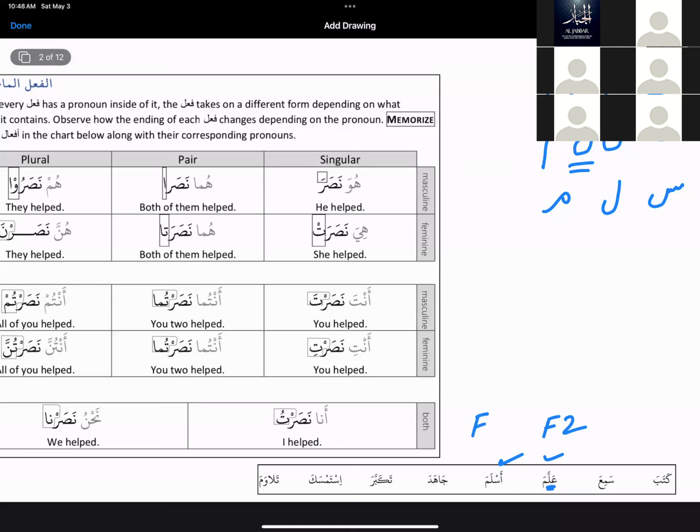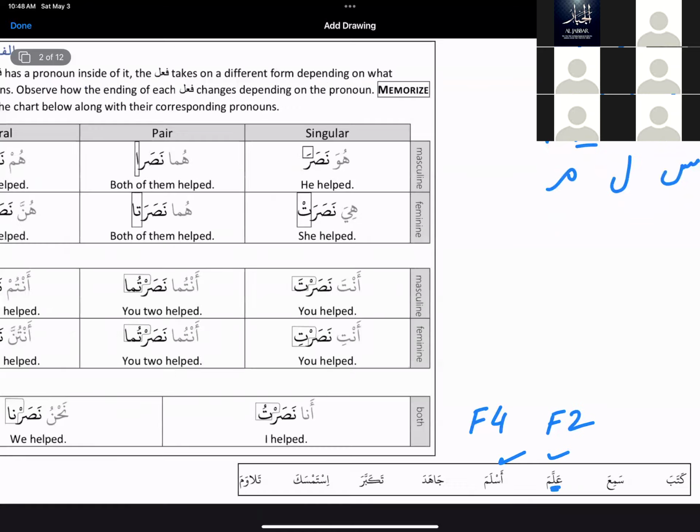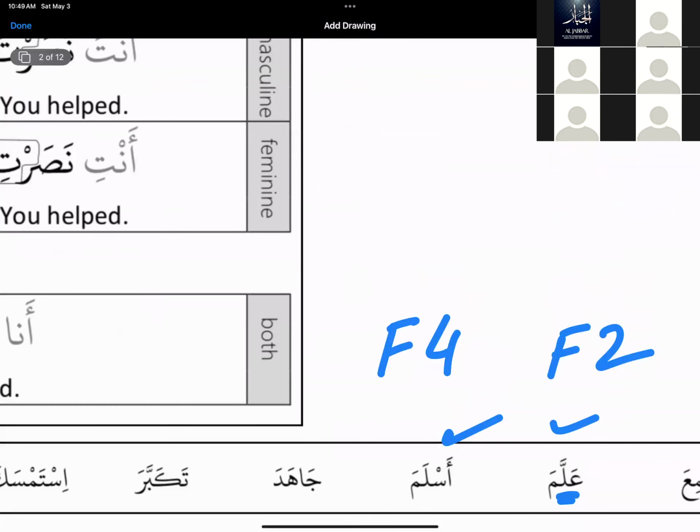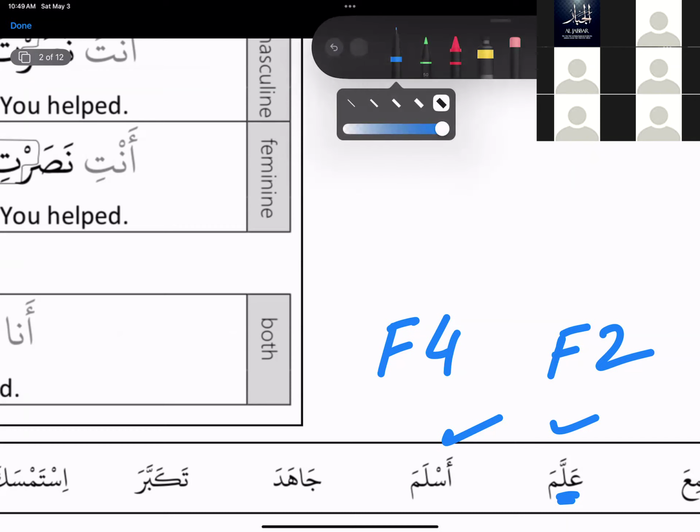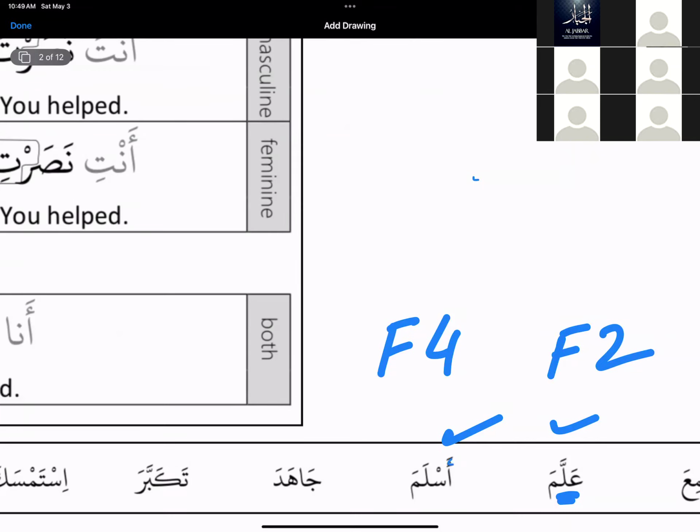Yes. Always remember, whenever you see this Hamzatul Qata with Fatha, on the neck of the Ain, right? That is Hamzatul Qata, and it has Fatha on it, right? So that is the sign that this is family 4. And it is always going to be before the 3 root letters. My 3 root letters are over here, Fa, Ain, and Lam, and this Hamza is before them. So that is the marker that this is family 4, Aslama family.